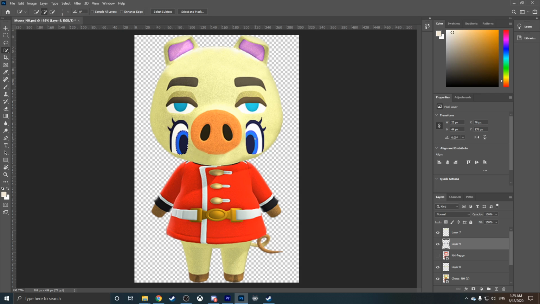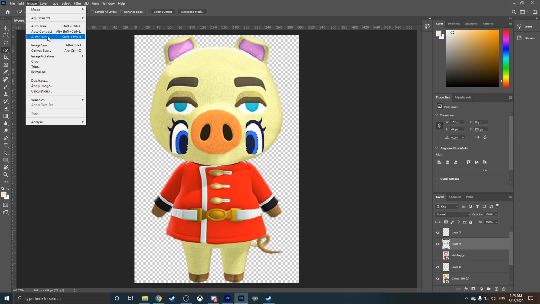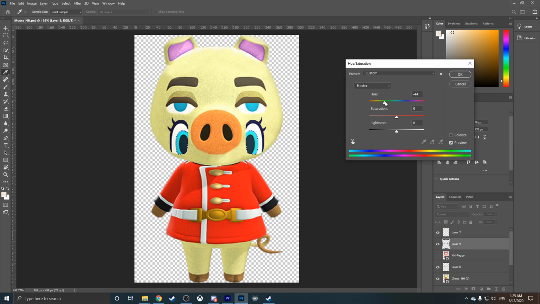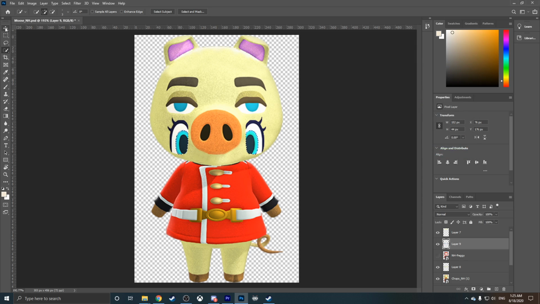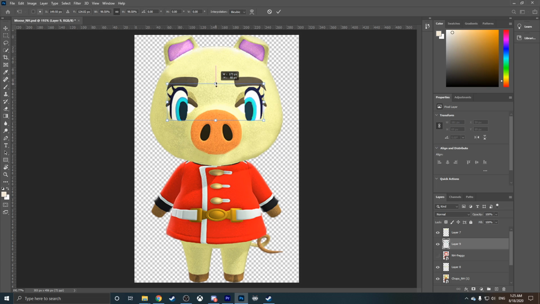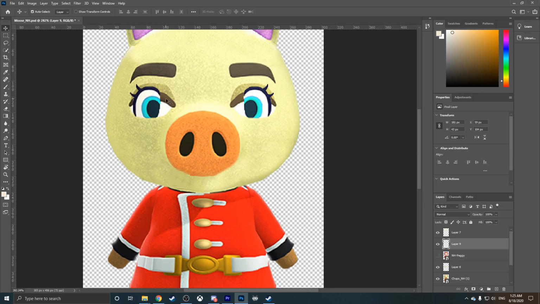So what I'll do is grab these and just do a bit of a hue shift. So his eyes are still the same color. We just wanted him to look a little bit happier. And we'll kind of squish him down. Maybe make him a little bit, we don't want them too far apart. So let's go back here and get rid of these, and we'll also hide the eyelashes.